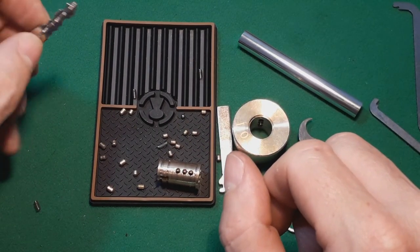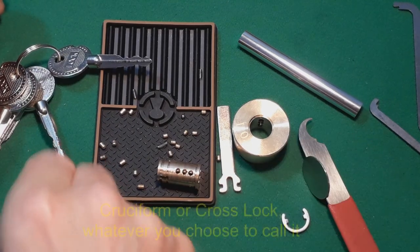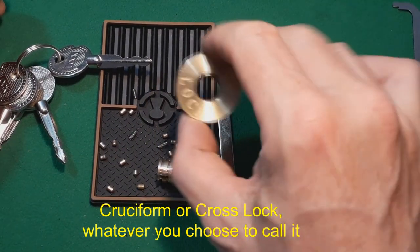So anyway, that's the Chinese cruciform lock.